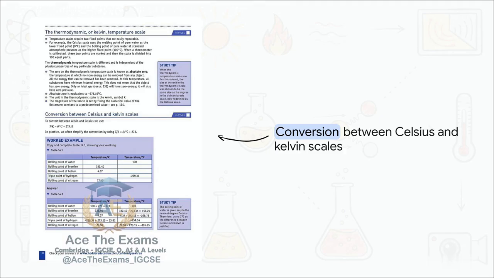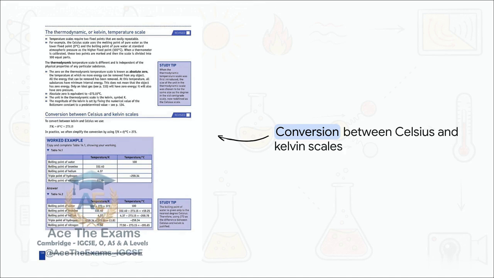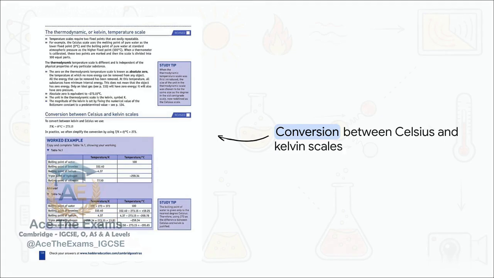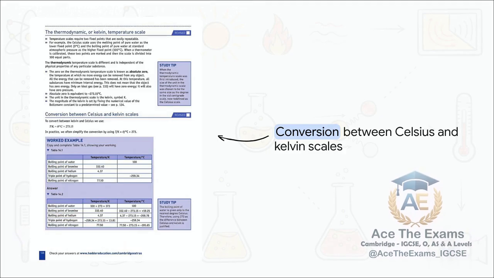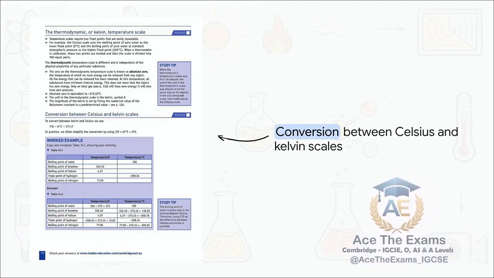Because the boiling point of water is typically given only to the nearest degree Celsius, simplifying the conversion by just adding 273 instead of 273.15 is perfectly justified in most of your practical exam calculations. Take the boiling point of helium. It's an incredibly cold 4.37 Kelvin. To find the Celsius equivalent, we just do the reverse and subtract 273.15, revealing a freezing temperature of minus 268.78 degrees Celsius. Mastering this simple conversion is a baseline skill you must have locked down before stepping into that exam hall.